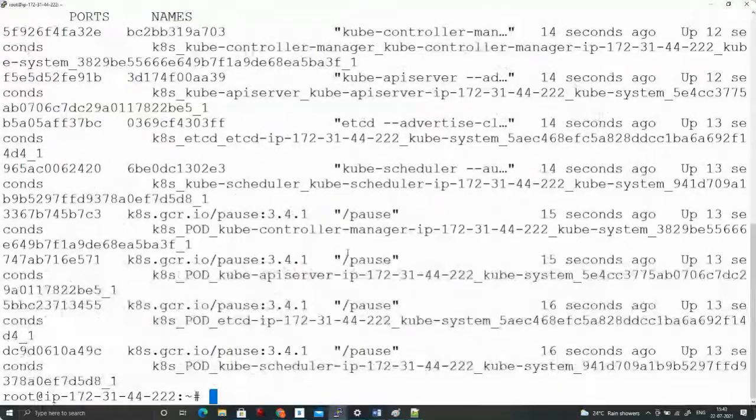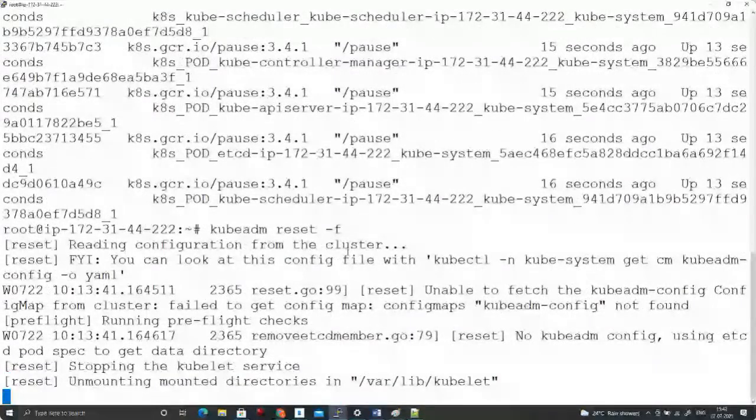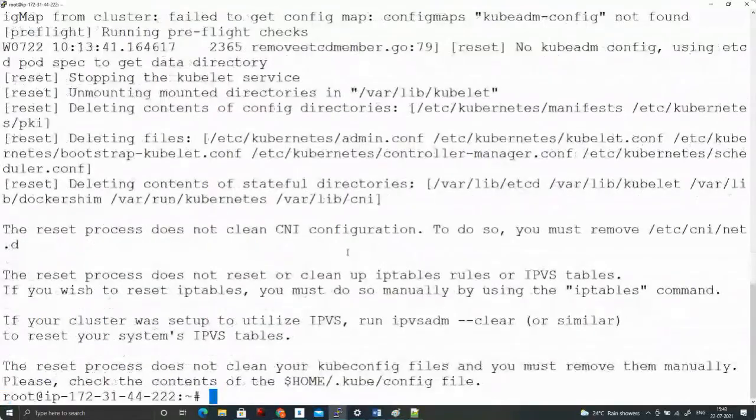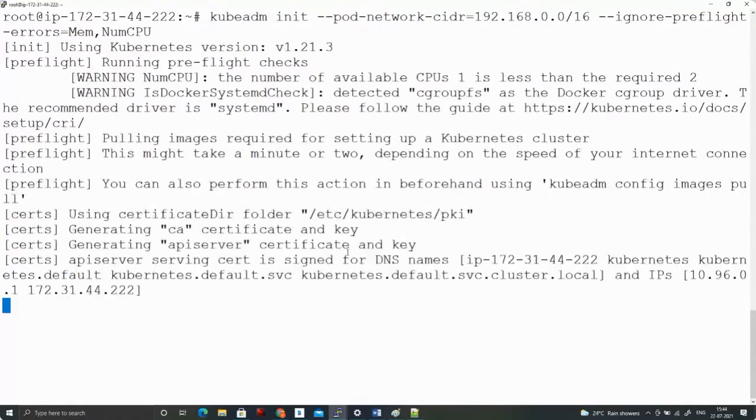So let me create the cluster again. Kubeadm reset. I'm going to delete the Kubernetes cluster which was created before because I wanted to show you some commands. All right, so I say kubeadm init. This is a command which I executed, and this time it should go pretty fast.